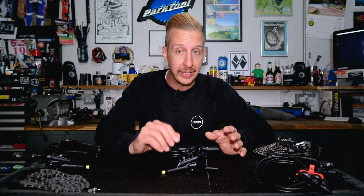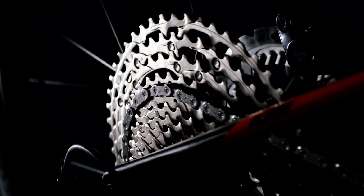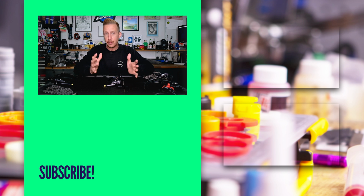They've not diluted the 12-speed range at all. You've got all the full features that you need. You've got the proper cassette, you've got the micro spline, you've got the Hyperglide Plus, you've got all of that great stuff that you get on the high-end stuff at a price point. Brilliant work, Shimano.